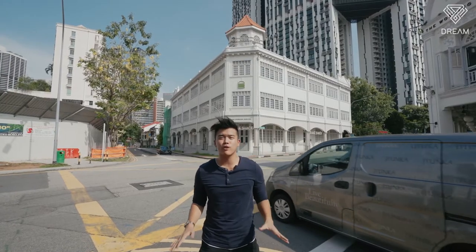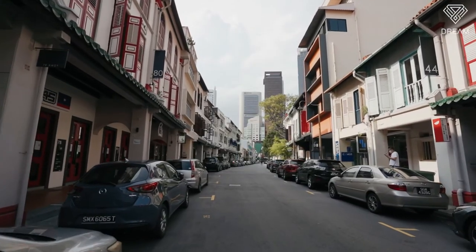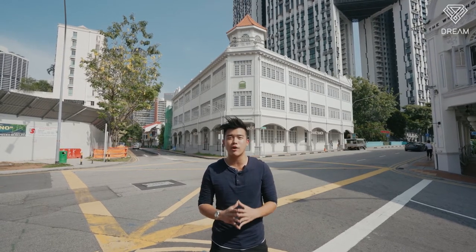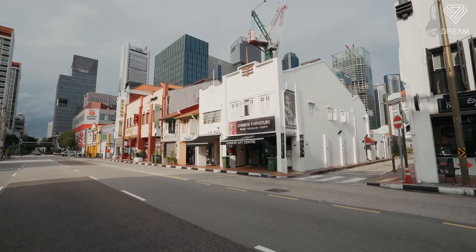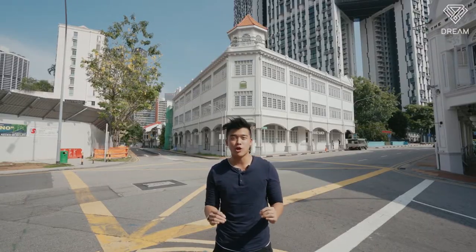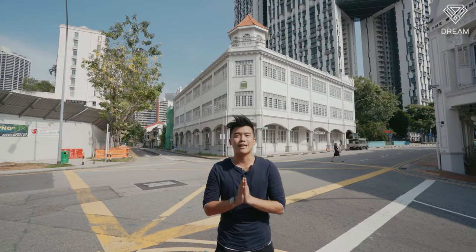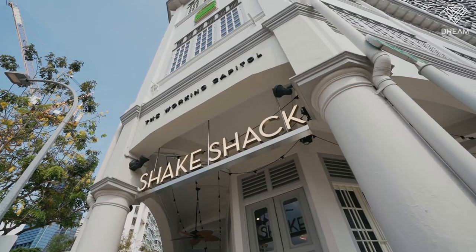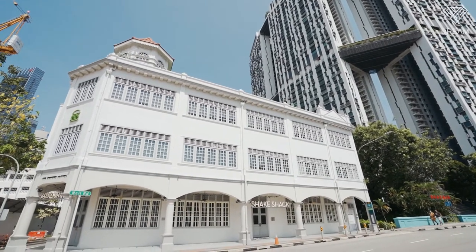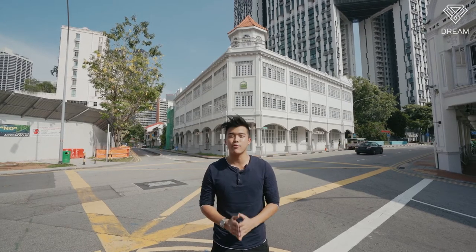Okay, so a stone's throw away from Marina One Residences itself is this row of unique and iconic conservation shophouses. Now, all of these shophouses in the Tanjong Pagar district have actually been classified as conservation by URA itself. And these shophouses actually have unique heritage dating all the way back to the 1900s. Now, this particular shophouse is 89 New Road, where the Tiger Balm factory used to be held and produced. But currently, Shake Shack, which is one of the largest F&B and burger chains in the entire world, actually tenants itself at 89 New Road. So this row of conservation shophouses are here for you nearby if you stay at Marina One Residences.